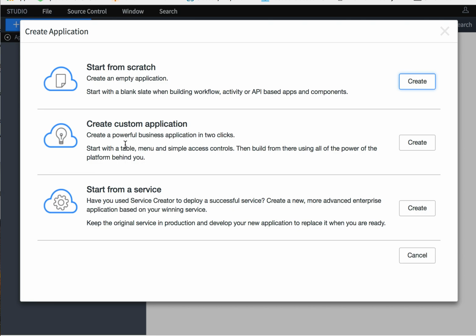The second way is creating a custom application. Here you will see a number of applications you can create that are custom. This is custom because you start with a table. You may start from the task table or any other table you have, with the menu and simple access control, and this builds using all the power of the platform.